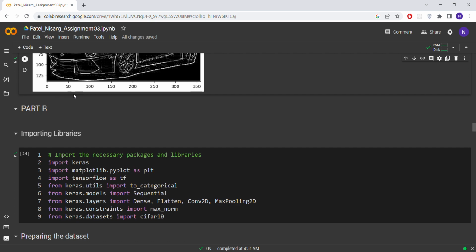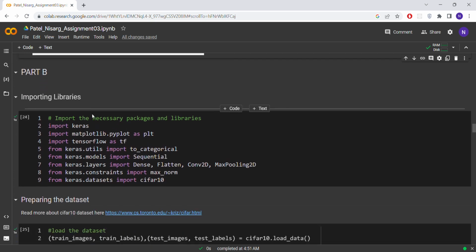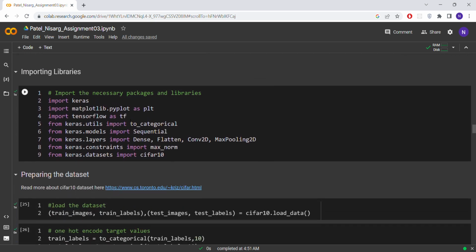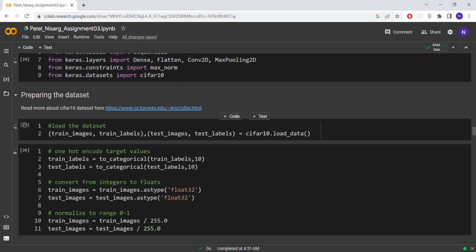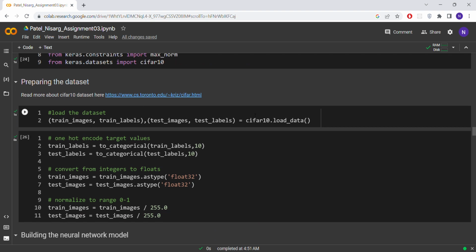Now moving on to the actual neural network that we have been doing so far in this course. For that we will import the necessary libraries such as TensorFlow, Keras, to_categorical, Sequential, different kinds of layers, and of course the dataset itself, that is CIFAR-10. First and foremost we will divide the dataset into training and testing images and labels.